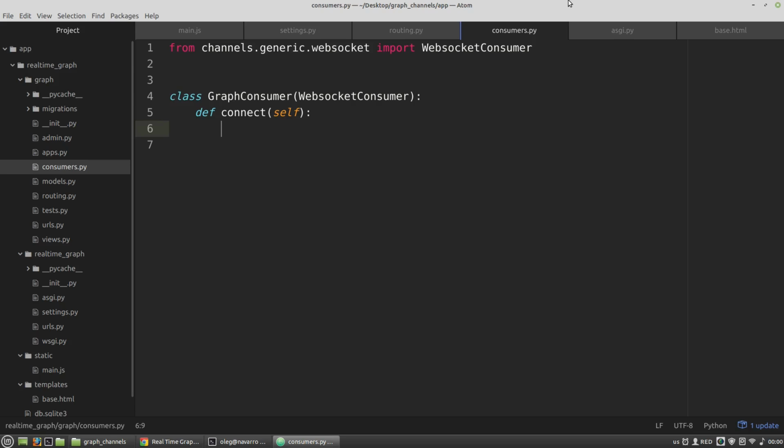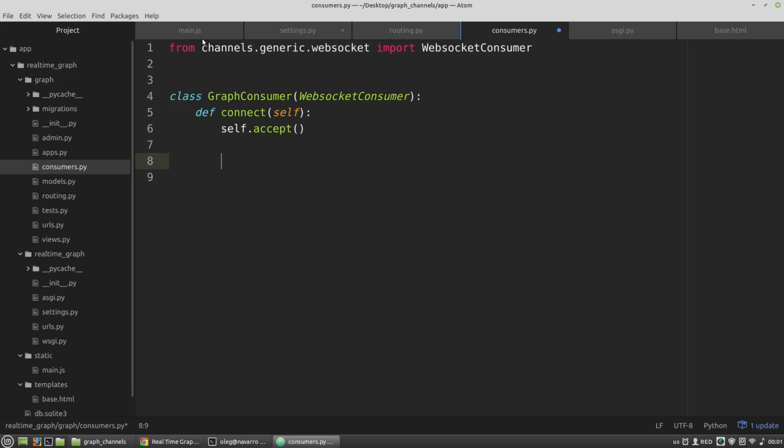And here I want to accept the incoming connection from the client, from the browser. So I just call the accept method. The connection is accepted and established, so I want to start messaging to the connection.